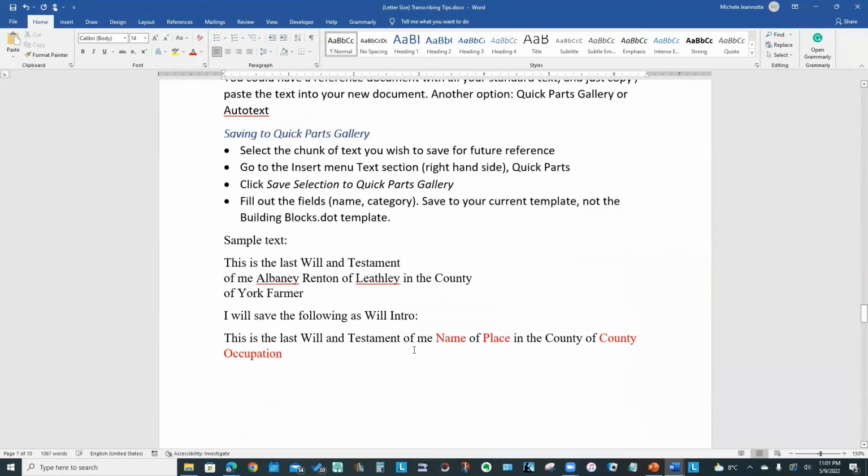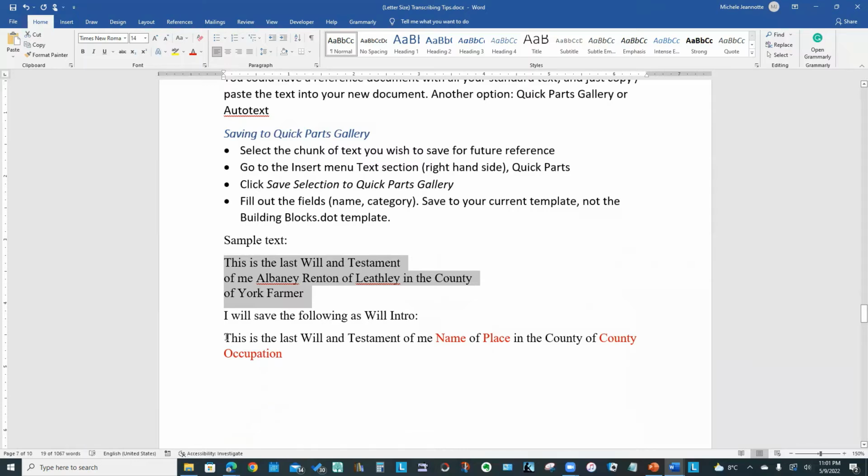So here I have some text from a will. This is the last will and testament of me, Albany Renton of Leithley, in the County of York, farmer. And those of you who have transcribed wills know that that wording or similar wording is usually at the beginning of a lot of wills.